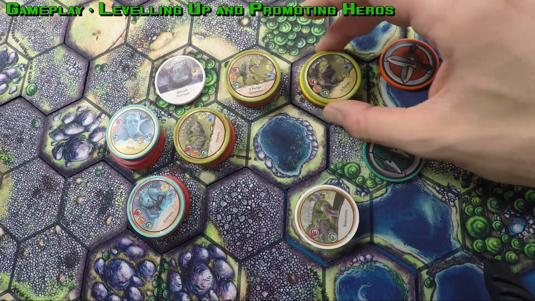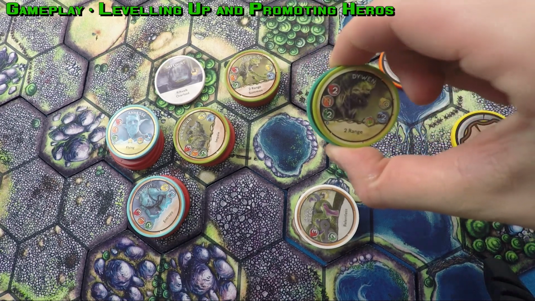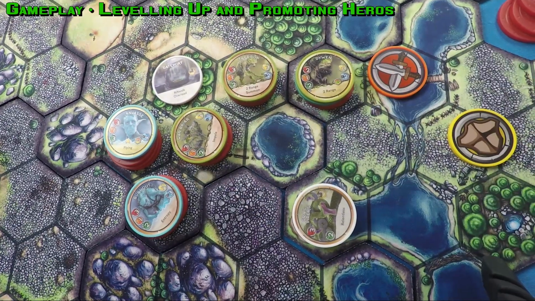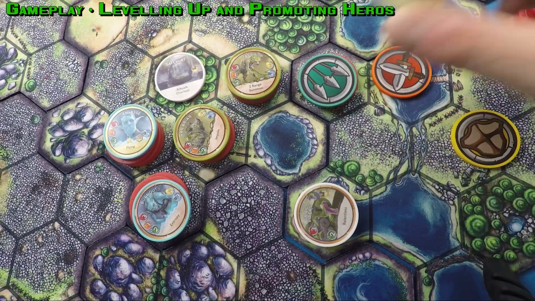And finally, we can give him a range upgrade. Note that we can only give him a range upgrade because he has a range talent. Anvasi could not take a range upgrade because Anvasi does not have the range talent. So if Daiwin has the range upgrade, their range increases to 3.